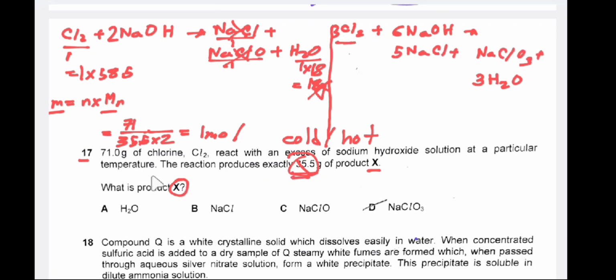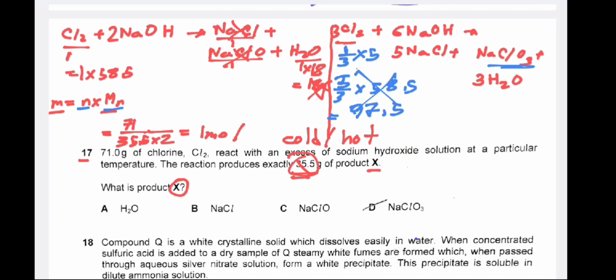the number of moles of chlorine is 1. For 3 moles we get 1 mole, so for 5 moles, that is 1/3 into 5. So this is for the number of moles of sodium chloride. So the number of moles of sodium chloride is 5/3, and its MR is the AR of sodium, 23, and chlorine, 35.5, so in total 58.5. So number of moles into AR or MR gives a mass of approximately 97.5. So this mass is not 35.5.